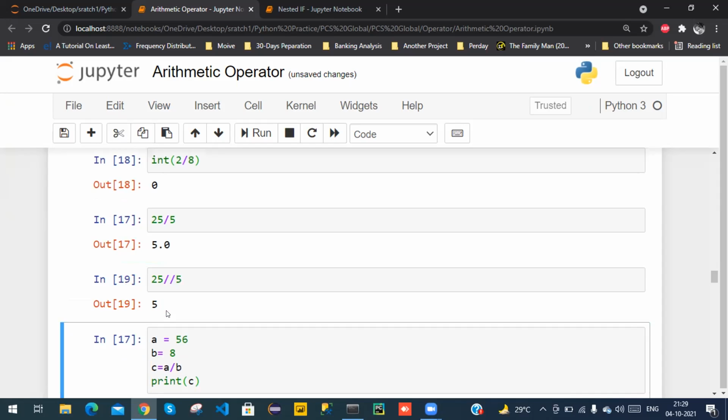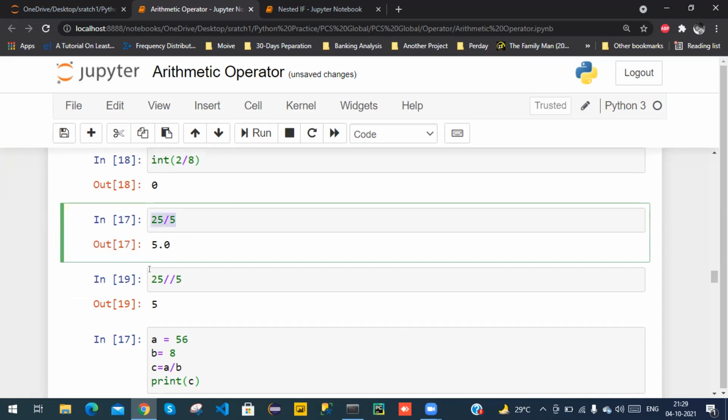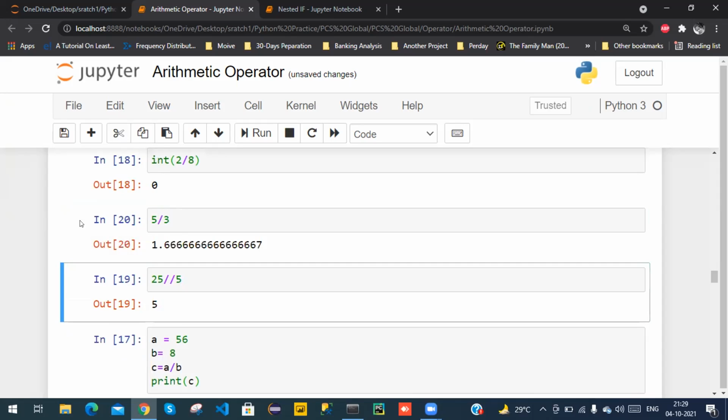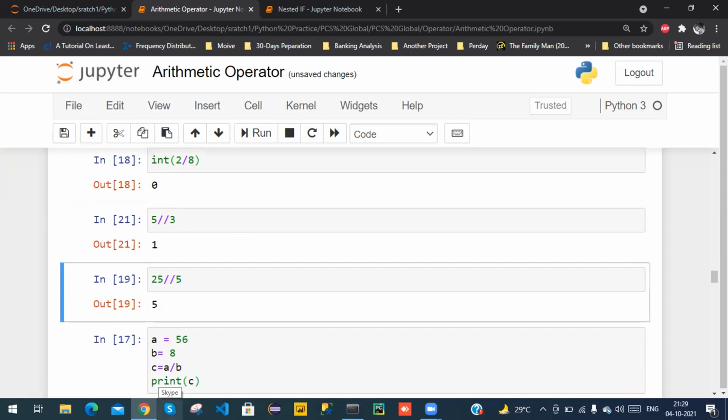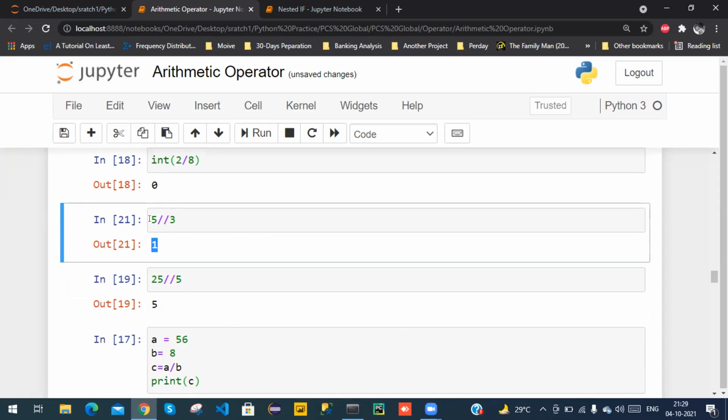Floor division always gives an integer. Double slash. 5 by 3 prints 1.6667. Now I use floor division here. See, it only takes the integer values. You can also use typecasting here. You can do anything with programming.